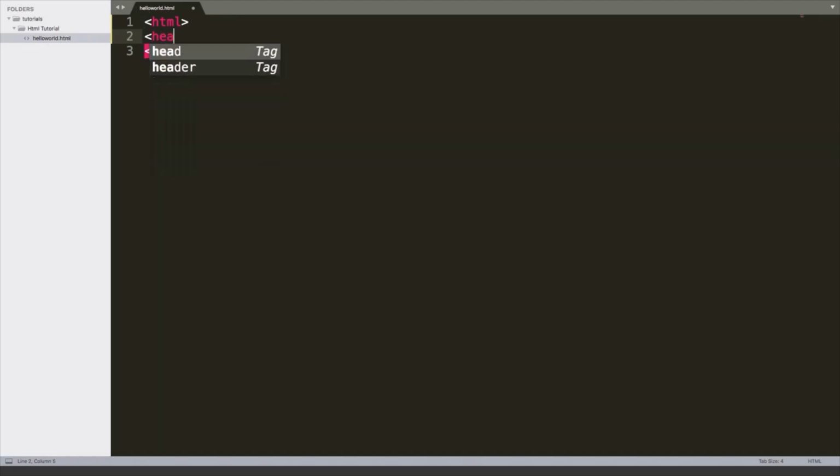The next two tags which we'll be using are one called head and the other one called body. As you can see from the words, they mean a head and a body. Anything which is in head is not displayed to the visitor or the customer or viewer, but only the title is displayed.